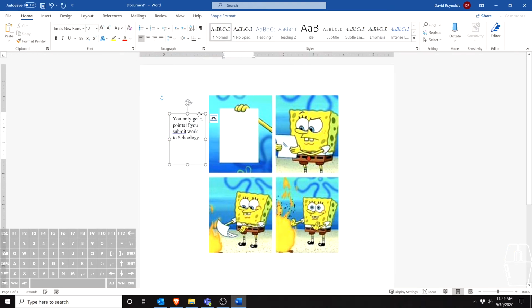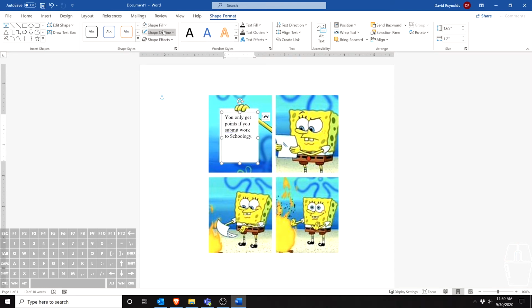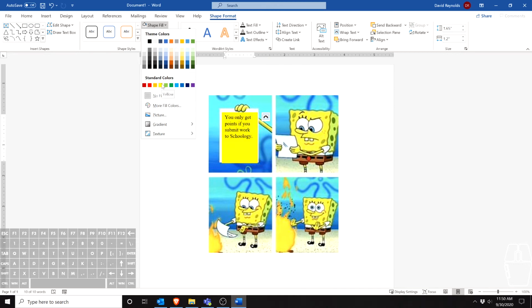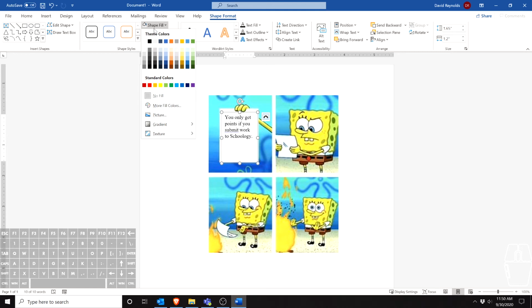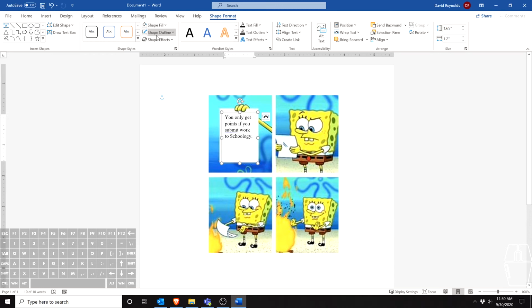And if I move it kind of outside, see how it is even completely invisible there? So that's something that you can also do, is you can change both the fill and the outline to no fill. Shape format right here to make it completely invisible except for the text. If you want to have an orange box or a yellow box, you can change the fill like that. Or if you want to have a red outline or a purple outline, you can do it like that. But the point is, the shape of the text box with the color of it, they're right here.